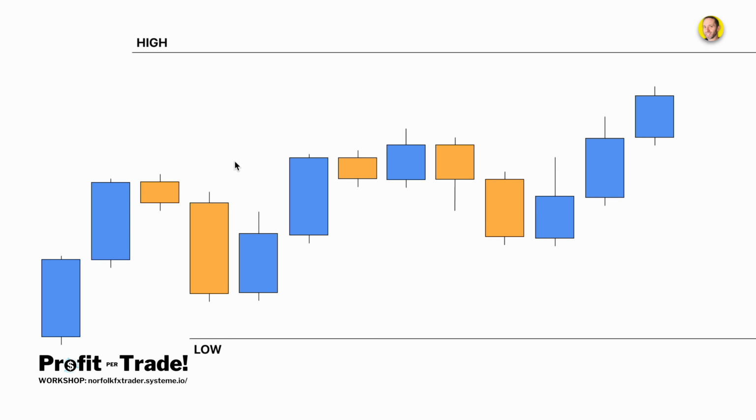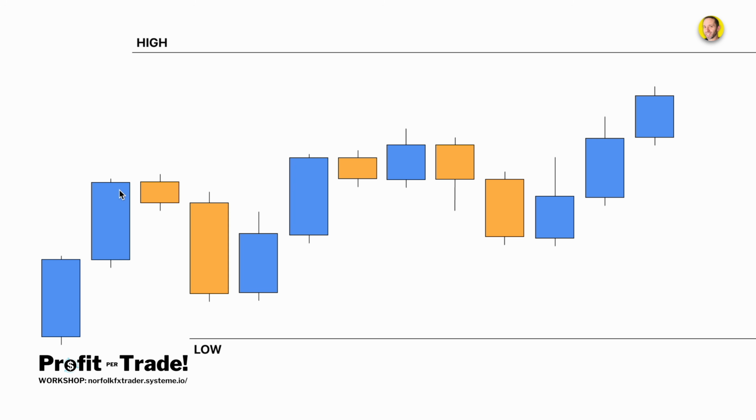So the procedure is exactly the same, but we're just looking at the opposite direction. So again, let's mark this out, understanding your structure, your swing structure. We have a push to the upside, a pullback, a break to the upside, another pullback, and a continuation higher. So with that bullish swing structure to the upside, it's important that you understand your swing structure.